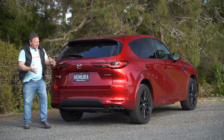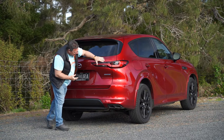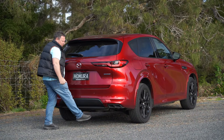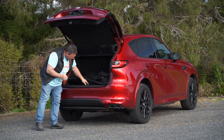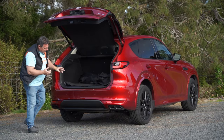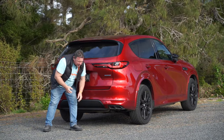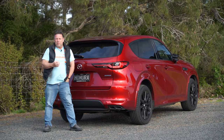The tail end is big and bulbous. You've got a lovely roofline spoiler, LED tail lights, your e-Skyactiv PHEV badging, and a kicker tailgate that opens up to 570 litres of luggage space. It also comes with around about two and a half tonnes of towing capability. And those exhaust tips? They're as fake as my smile when I hear that Liverpool are doing well at football.